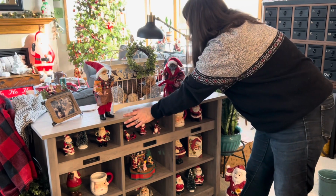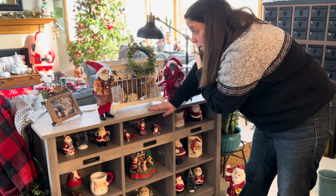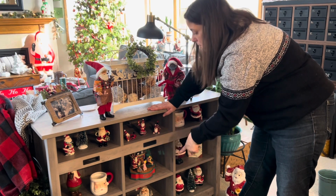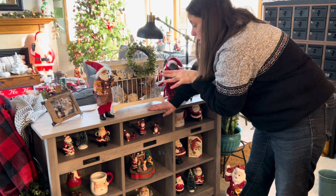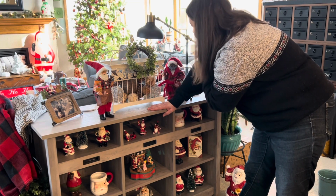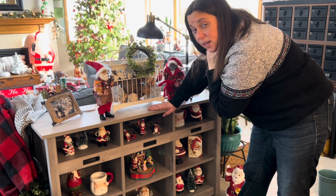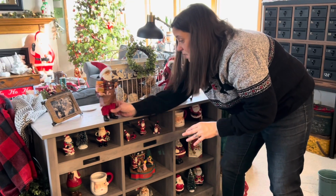I did put the other Santas over there, which I'll take the camera down and show you in a minute. And then these guys, I'm still not sure where I'm gonna put them because they're too tall for here. So I might find a spot up here. Maybe I'll put the Christmas carousel and then have them, or maybe I'll just find another spot. Maybe on the mantle, I don't know. Gotta figure that out. So it's a work in progress, you know? That's how my decorating always is, a work in progress.